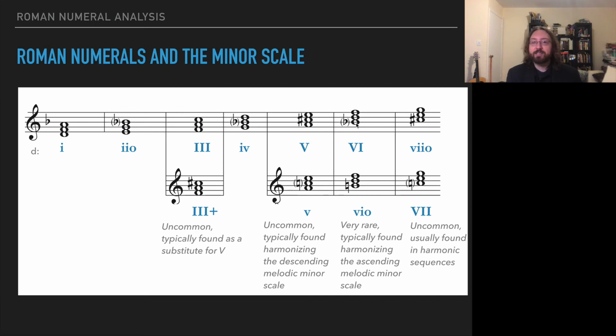Now we're on to 6, B flat, D, F, and that is, of course, a major chord, so we have the capital 6 there. Now we go on to 7, C sharp, E, G. C sharp to E is a minor third, E to G is a minor third. That makes a diminished triad, so we use a lowercase 7 with the diminished symbol next to it. Note that 5 and 7 are going to be the same as the major mode. 5 is going to be a major chord, 7 is going to be a diminished triad.